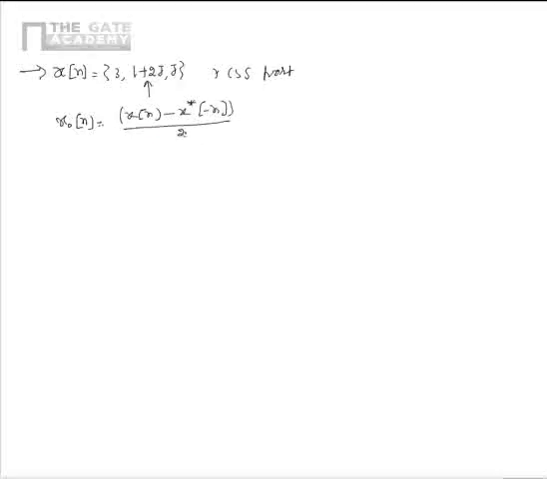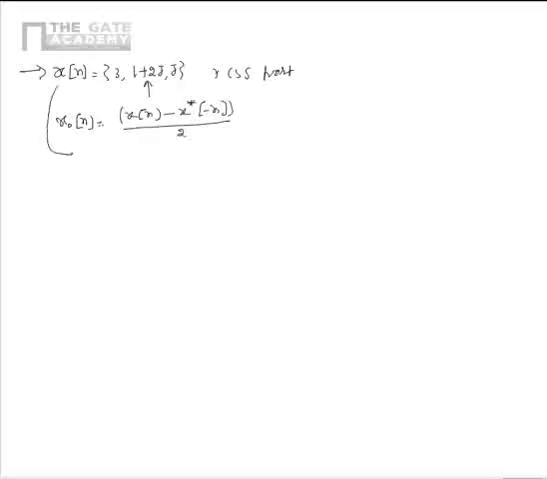There is a discrete time signal given, that is x of n is equal to 3 comma 1 plus 2j comma j. Here the value 1 plus 2j corresponds to the instant n is equal to 0. We have to find the conjugate skew symmetric part of the signal. Here the signal is complex, so the conjugate skew symmetric part of the signal is given as x of n minus x star of minus n divided by 2.